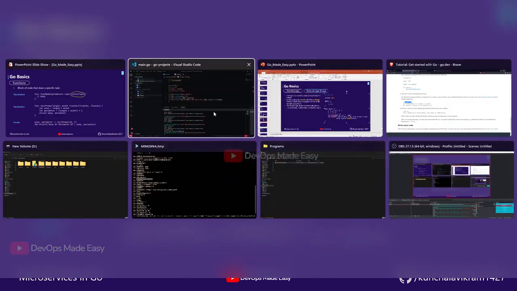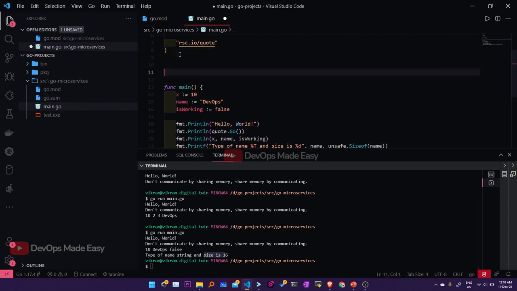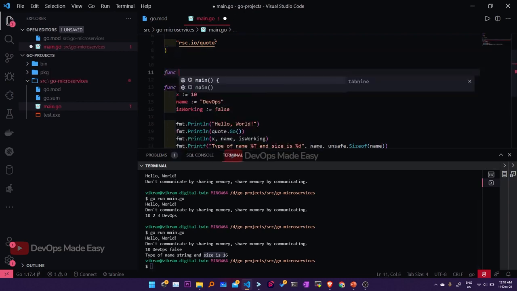So I'm going to go to VS Code and create one more function. The function name is up to you, but remember, the function name should always start with a small letter if you are not planning to export this function into another package. In case you are trying to export it, it should always start with a capital letter. So I want to create a function known as rectangle, or rectProps, which is rectangle properties.